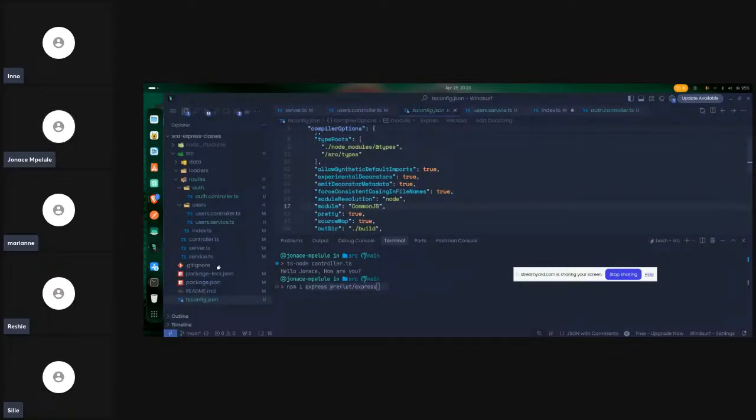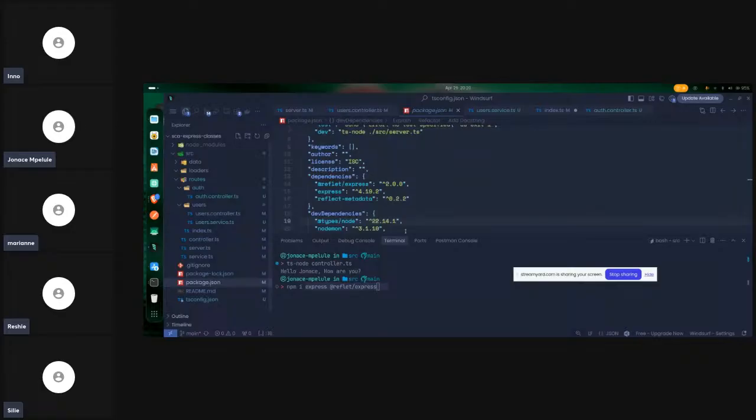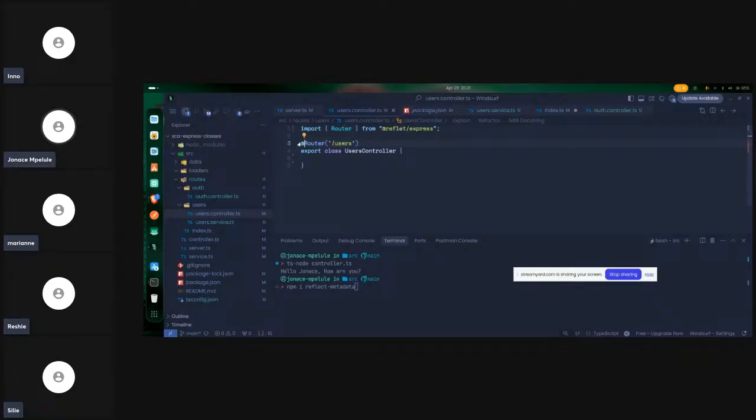Also, please install Leaflet metadata: npm install leaflet metadata. To use these decorators, which are still new in TypeScript, there's that extra configuration.